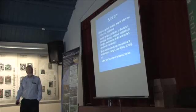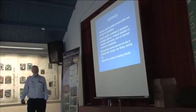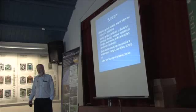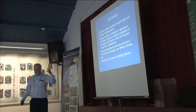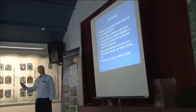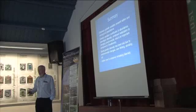Just in conclusion then, what I've hopefully demonstrated is that there is extensive genetic variation within and among our trout populations. And that genetic variation is extremely important. It contributes to abundance, it contributes to the diversity that's so interesting in trout, and it's important for continued adaptation, as well as being an integral part of biodiversity. Now, some genetic diversity has been lost, no doubt about it, as a result of environmental changes, stocking, and so forth. But we've still a lot remaining, and so the important thing is to act now to conserve what remains. Thank you for your attention.